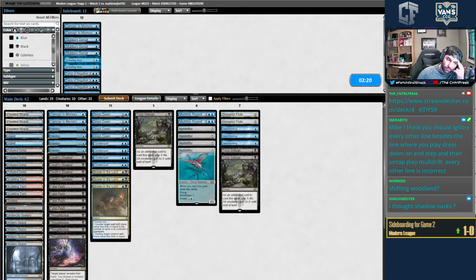I don't know if I want Consign to Memory. Counter like an Undying trigger. Kinda meh. Felt that one. Keep it.